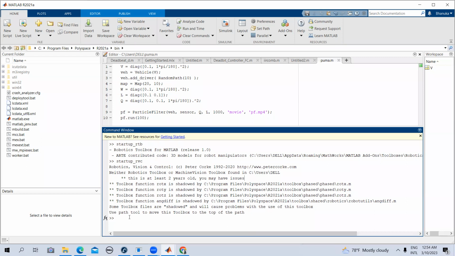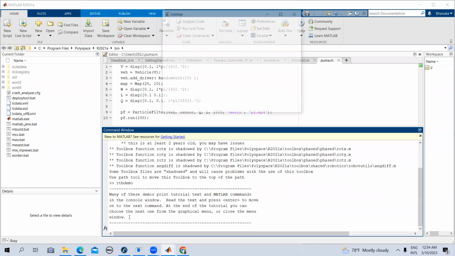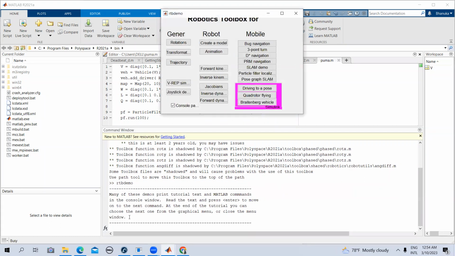So once this is done, if you want to go and check for a demo, you can type RTB demo and you get a demonstration of the robotics toolbox, right? So robotics toolbox is a platform. Why we use robotics toolbox is another question, right?